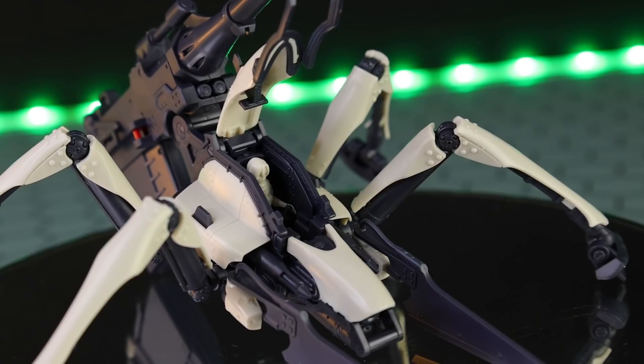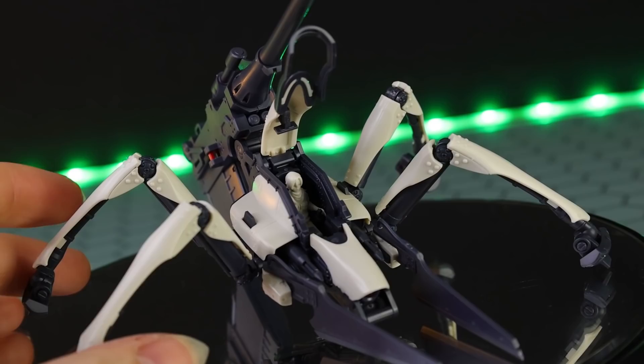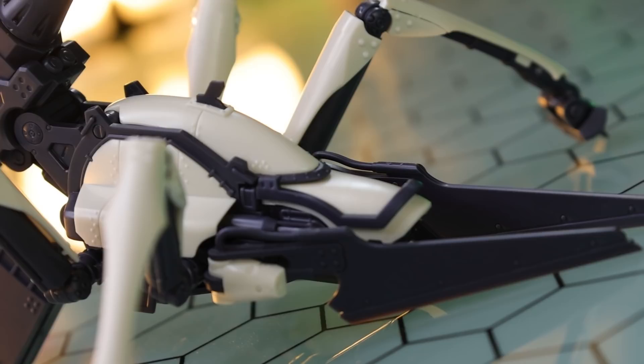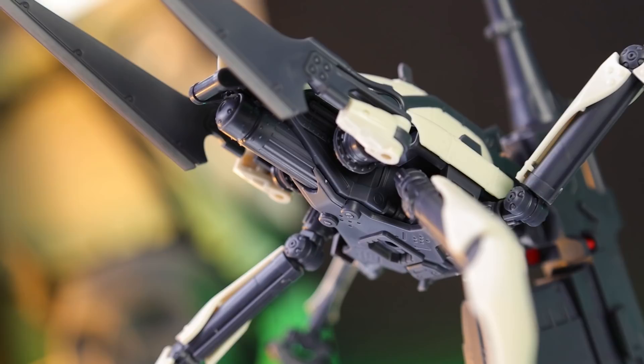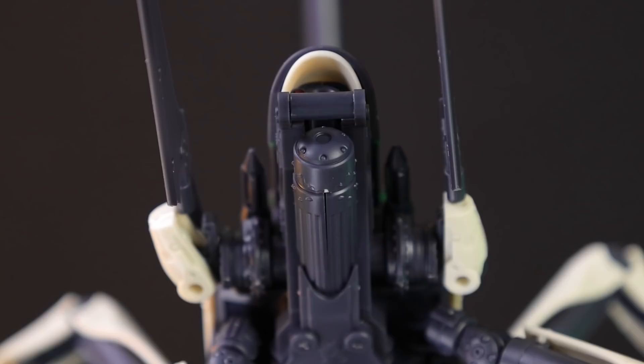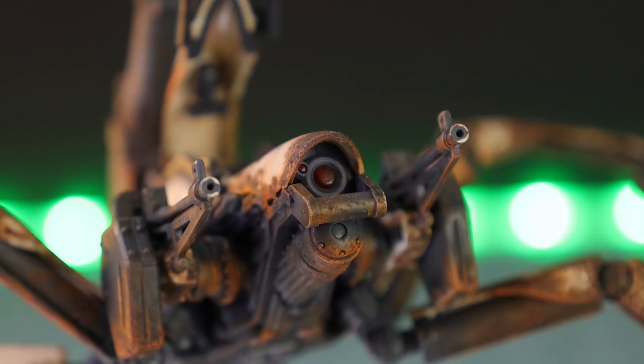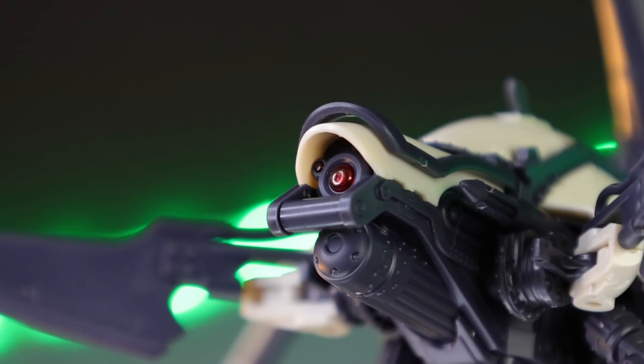Moving through the different mechanisms of this kit — first off, the cockpit. The machines adopt clamshell-type cockpits, but their defense capabilities are subpar and the processor will be fatally injured if they receive a direct hit. They do not offer direct views of the outside world and instead have three optical screens and a hollow window. The machines are controlled with two control sticks on the left and right. Next up is the engine, which is installed in the torso of the Juggernauts. Compared to those used by the Legion, they are made of inferior technology and have low output.